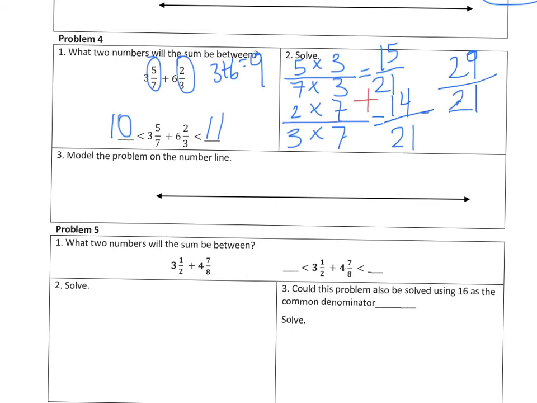So I know that really, since 21 21sts would be 1, I'm going to take 21 of them out. So I'm left with 1 and 8 21sts. But wait, I've got to remember, I can't forget about this 9 I put over there from my 3 and my 6. So 9 plus 1 is going to be 10. So I've really got 10 and 8 21sts.